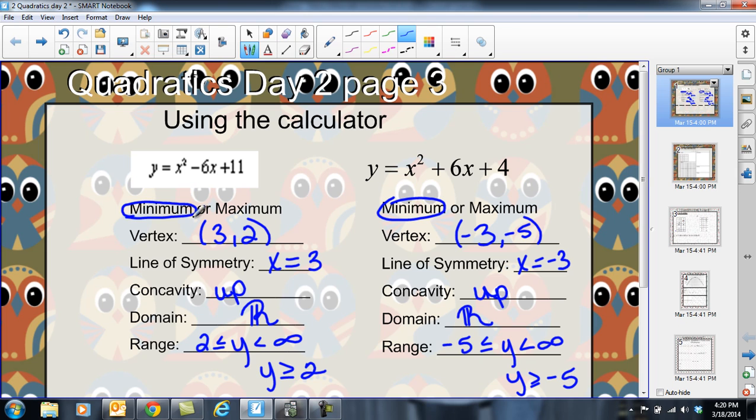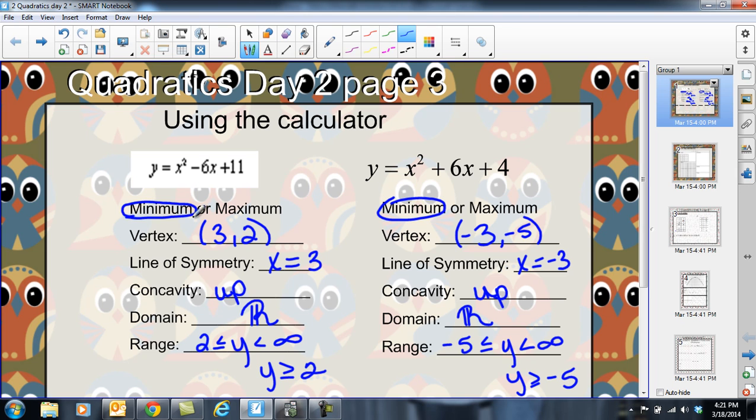Now, when I plugged mine in and I did it on my calculator, my x value came out to -3.0000000, which tells me round off to -3. It's the same thing as the 9999 stuff. The 000 means the same thing. Anything else in the middle, you probably don't want to round.